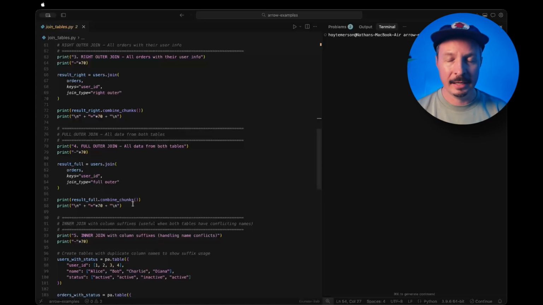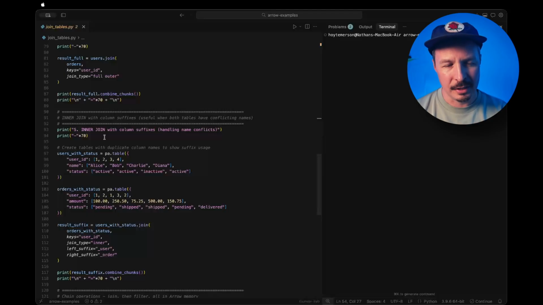I mean, specifically, if you're using something like Streamlit, for example, Streamlit will actually read a PyArrow table inherently without turning it into a data frame. And it'll render it in a table in its own table format that it has. So you can actually use ADBC to read from a data source, bring it into your Streamlit app, join these two PyArrow tables together, and then just render the PyArrow table in Streamlit.